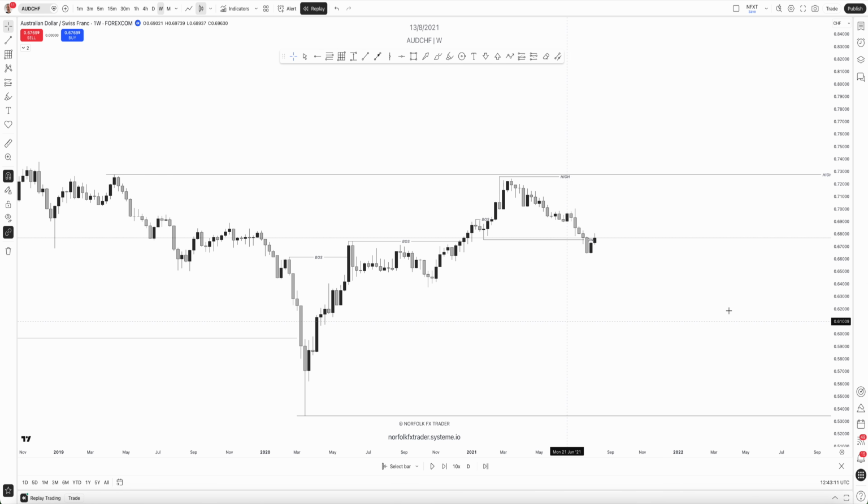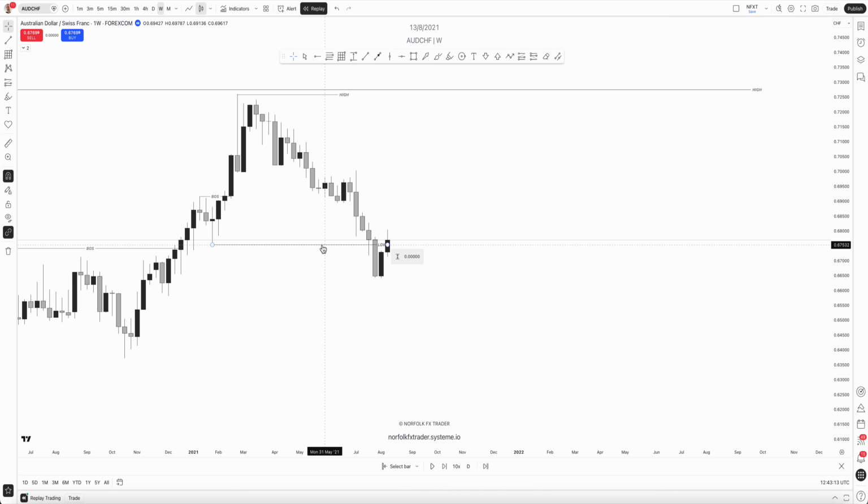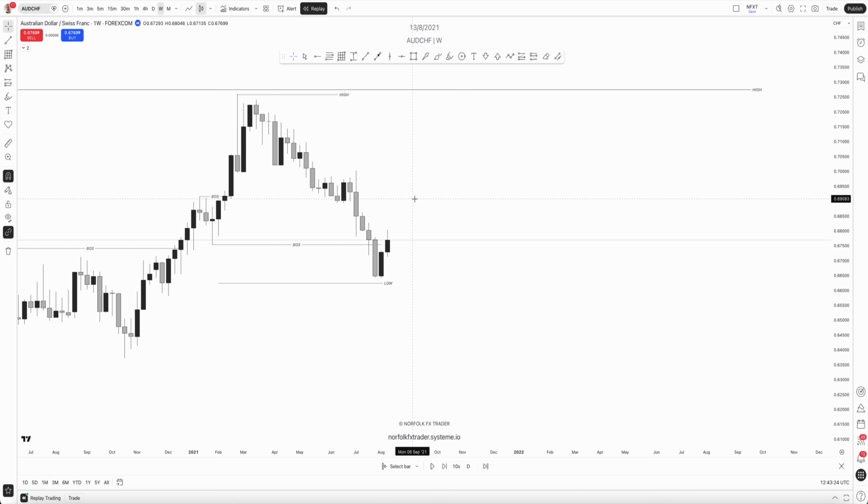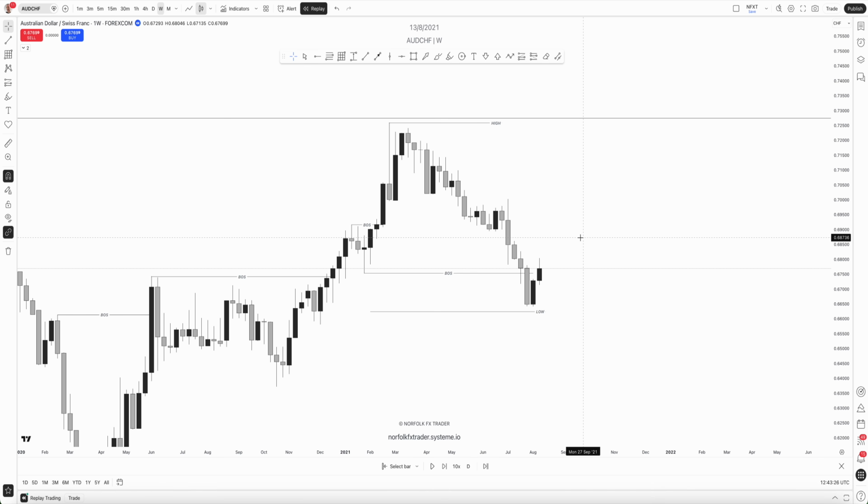And there we go. Okay, so we now see that's just happened. We've now got that break of structure there, so just remove that just so you can see what's actually happening on the chart. So we've got a new break of structure. So if you're new to structure, especially this structure, it may seem confusing how I'm mapping it out. But don't worry, because if you watch some of the other videos later in this channel, it's going to make perfect sense. And potentially this could be a low here.